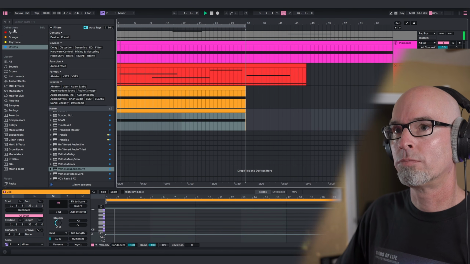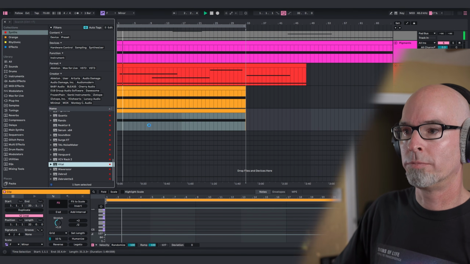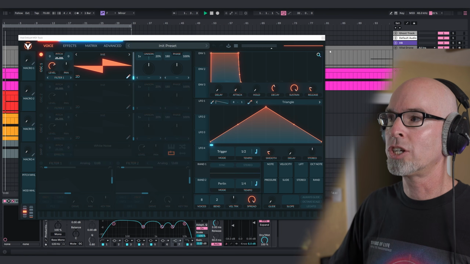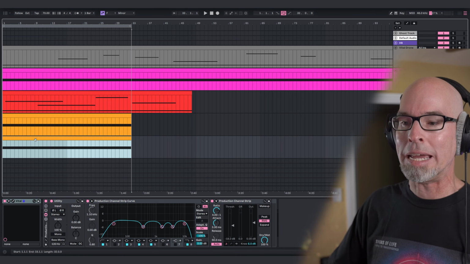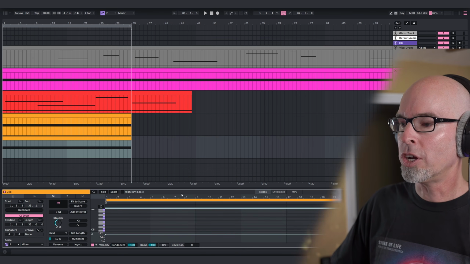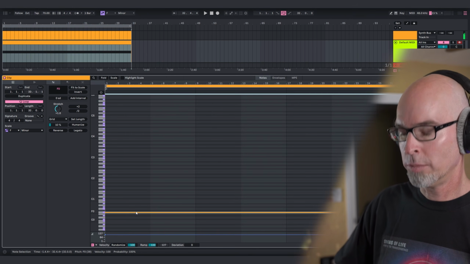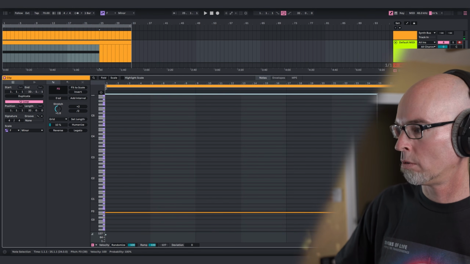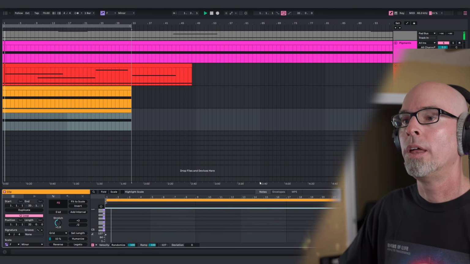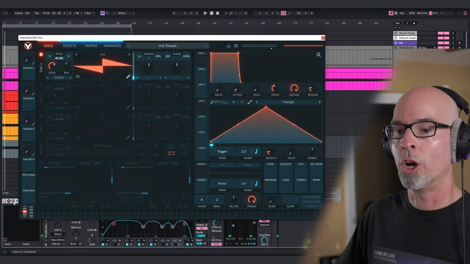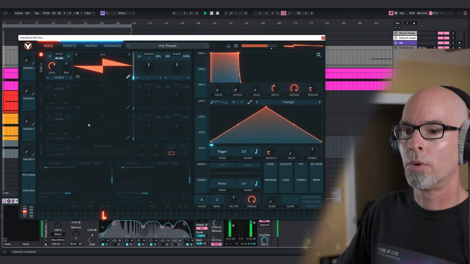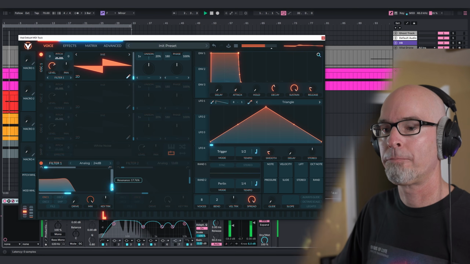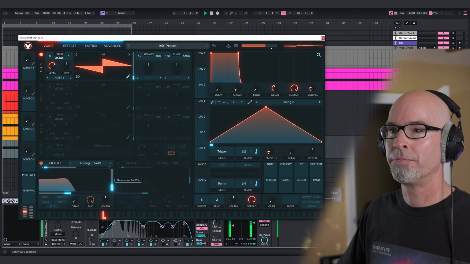Let's add Vital right here. And what we're actually going to do is just a basic sawtooth waveform. Gonna be very simple, nothing crazy, okay? So let's go ahead and just draw in this F note right here. There we go. Excellent. Now we're gonna go ahead and just start with a sawtooth bass. Add a filter. 24, low pass, okay? You can already hear it coming in.